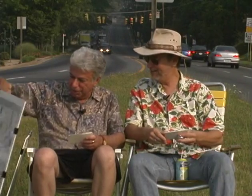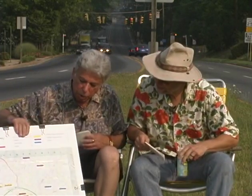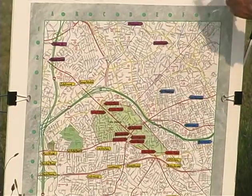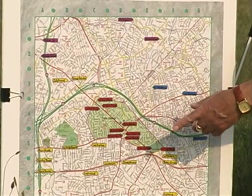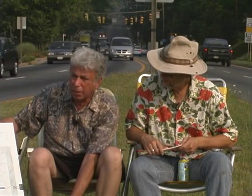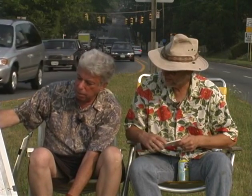I'm hoping that we can do something about putting us on the map, so to speak. Good. You have the map with you, don't you? And I happen to have a map with me. Okay, well, good. We're done with that one then. This is a map of the city of Falls Church and the surrounding areas. And you'll notice here that we have 10 shopping areas in the city of Falls Church, but we're totally surrounded. So we know how Custer felt. We're surrounded by 25 business areas directly around us, within 1 mile, half of them, and the other half are within 2 miles. Did you do that map? I did this map. That's really neat. And I want a copy of that. You'll get a copy. Okay.